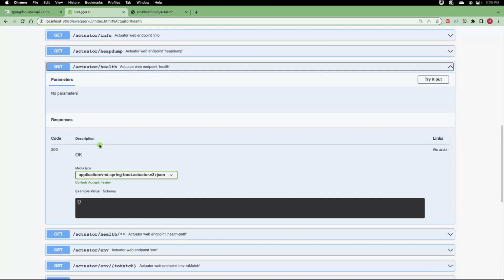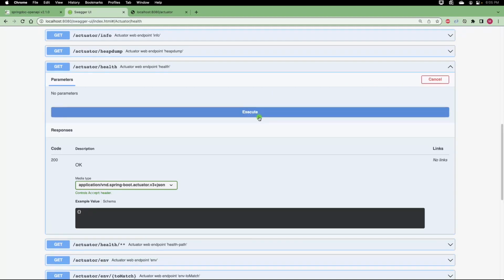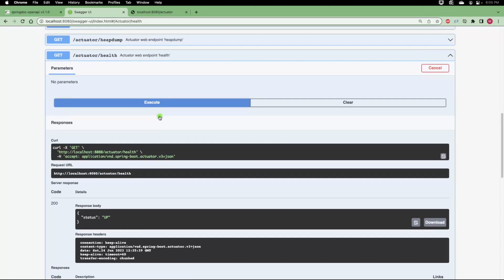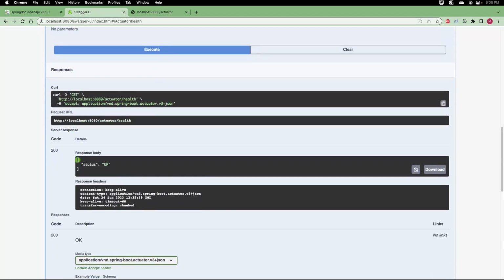And one more advantage with this Swagger UI is you can also test your APIs from this page itself. Suppose I click on this Try it out, a button called Execute will appear. In case your API needs some input data, the data fields will appear here. Since this API is not accepting any input data, everything is empty. I can straight away click on this Execute button. You can see here, as soon as I click Execute, I got a response with the response body, which is UP, and these are the response headers.